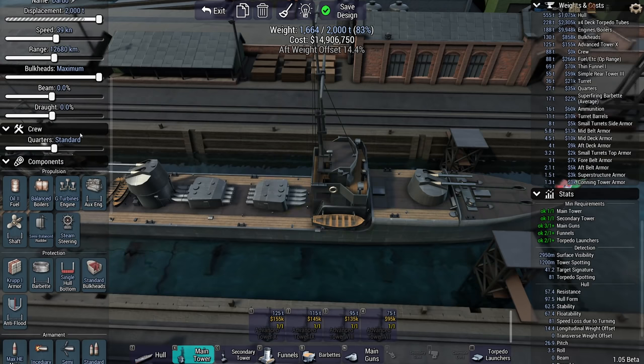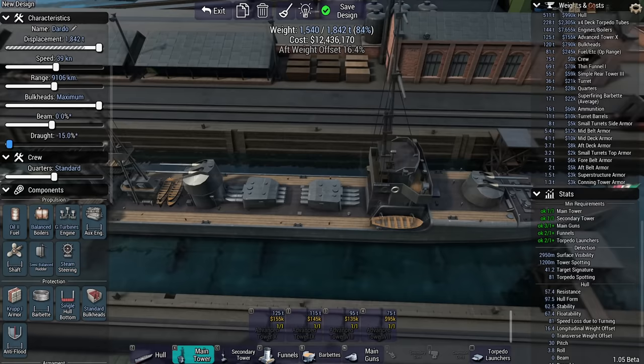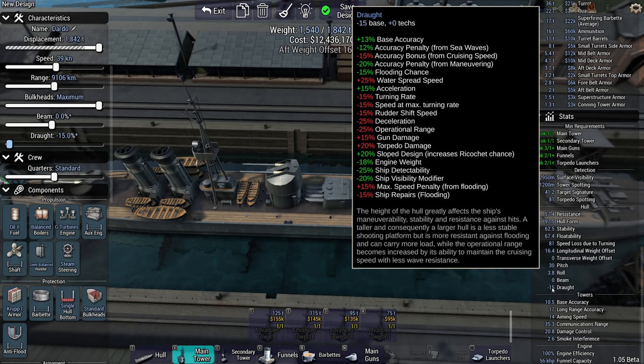What if... No, the beam doesn't necessarily help me here. I could lower the draft to make the ship cheaper. I don't need a very stable firing platform, because all I need is a torpedo spotter that's capable of not taking a hit. So capable of, well, mostly trying to stay low profile, which a low draft would do. Less flooding chance, more acceleration. If you get hit, you get a bigger water spread chance, or water spread speed, so that's not good.